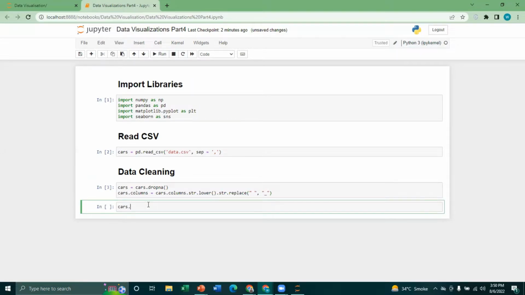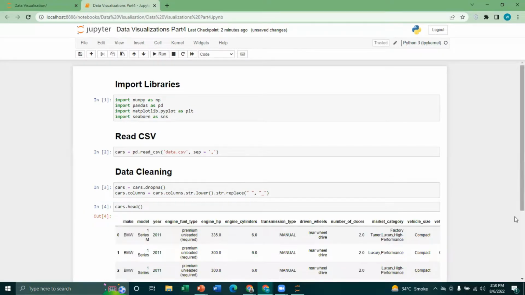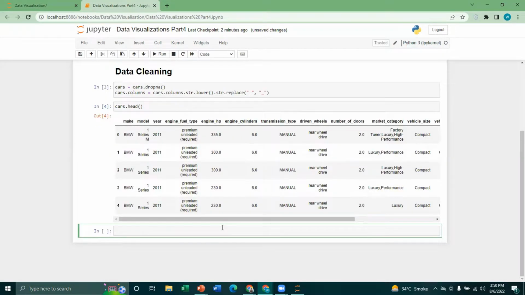Now let's use cars.head to see our columns. As you can see, our data set is now fine and clean to make visualizations.